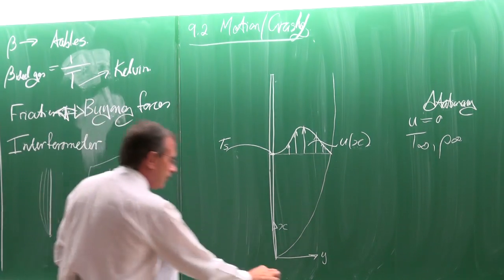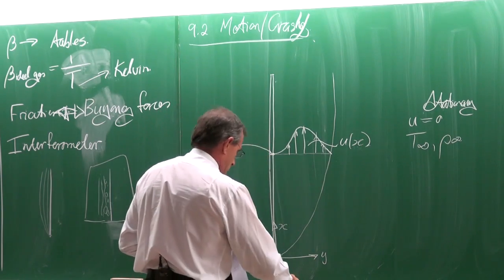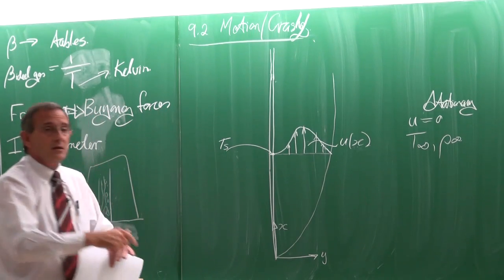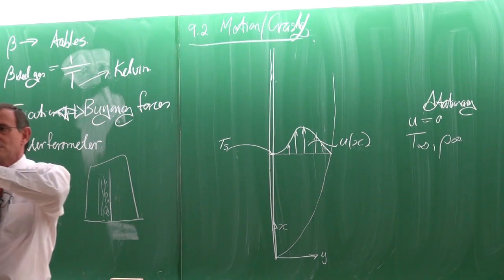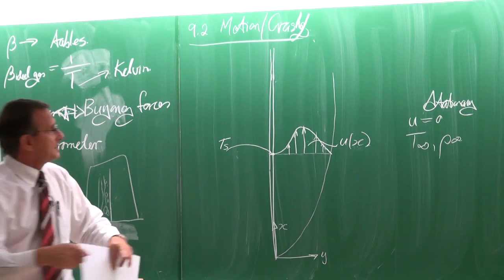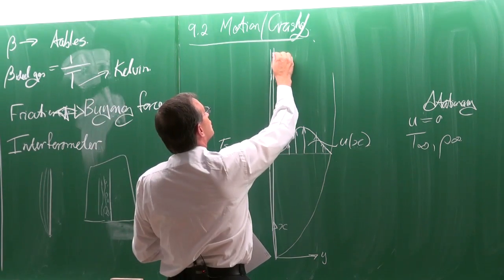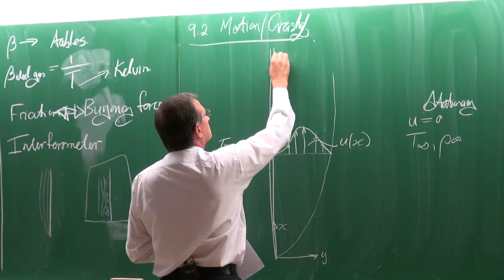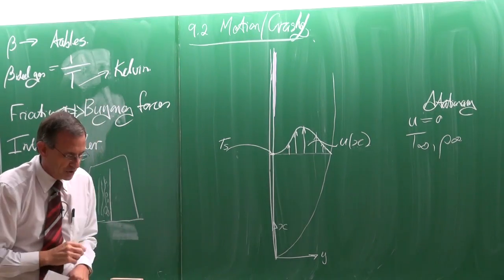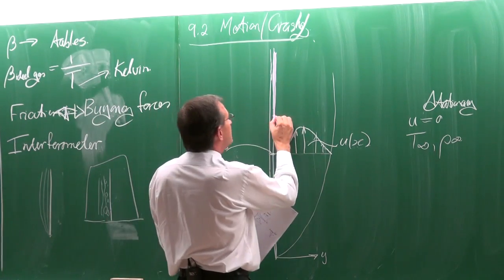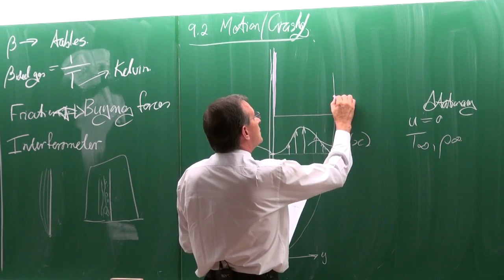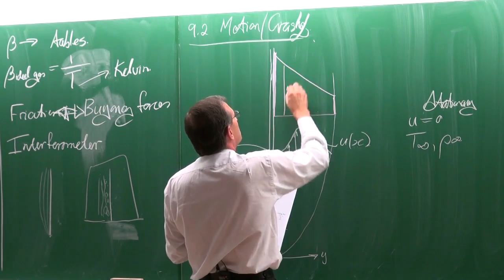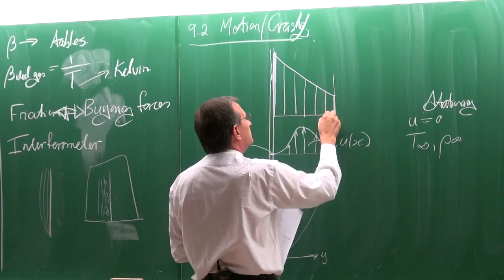The temperature profile, however, remember temperature is not a vector, so we're going to use the distance of a line to show the value of the temperature. Here the temperature is going to be very high if it's a heated plate, and it is going to decrease in that direction. So there is the value of the temperature there, and we're going to have a temperature distribution something like that.